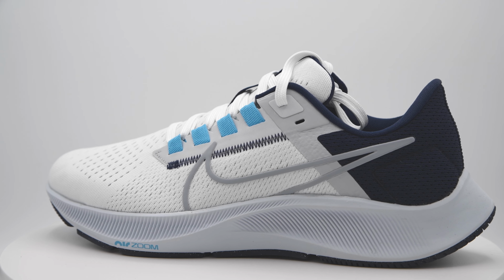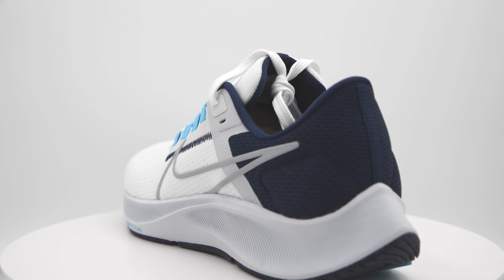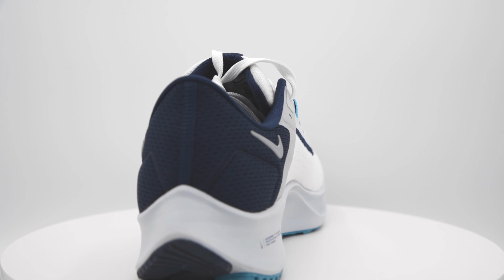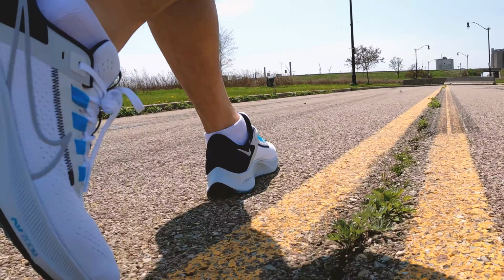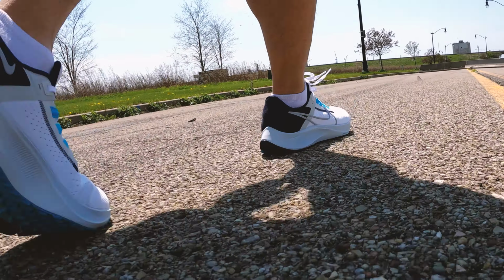So if you're in the market for a do-it-all kind of shoe and you don't want to buy four or five different shoes for different purposes, I would say the Pegasus 38 is definitely a great option to look into. Also, if you're a new runner getting a running shoe for the first time, I also recommend the Pegasus line. It's a great shoe that's comfortable, has great traction, and does everything you would need, and it also lasts a long time.